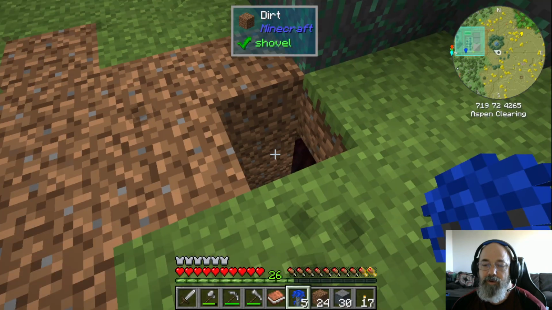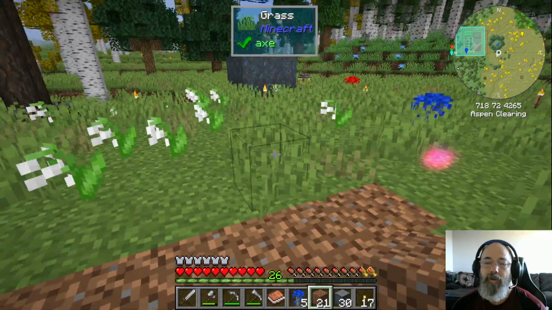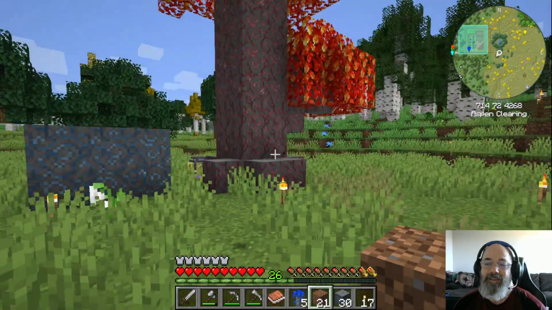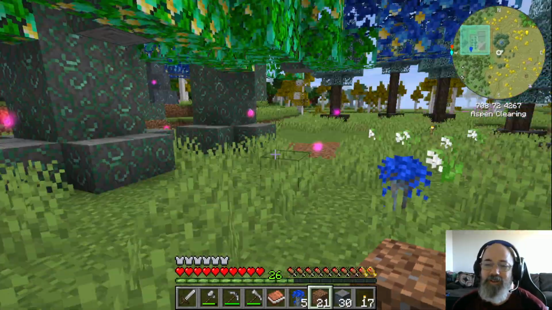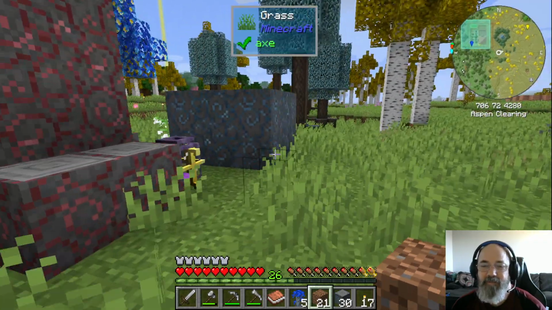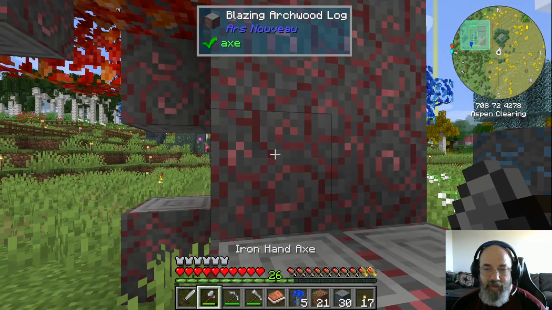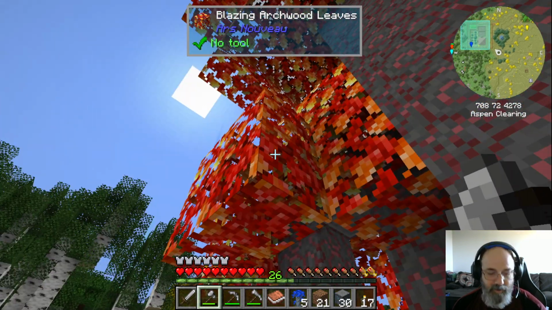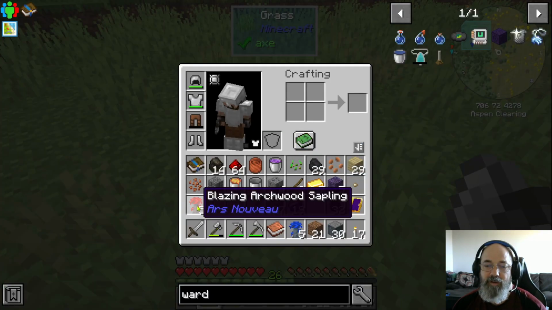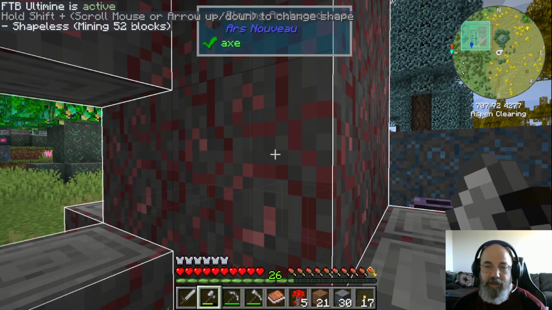Looks like we need to fill in a hole here. Whoa! Look at that big, beautiful red tree. Now we got three colors. There's a fourth color that we haven't found yet, but still at 1%. Let's see if we can get some more saplings of this guy. There we go. Nice. We'll go ahead and take him down.